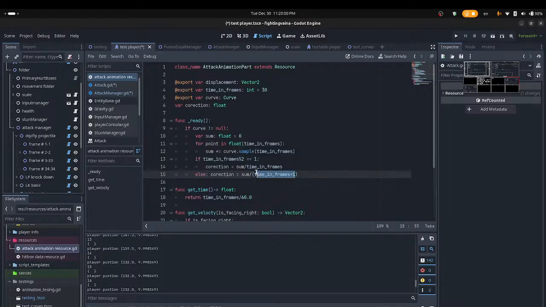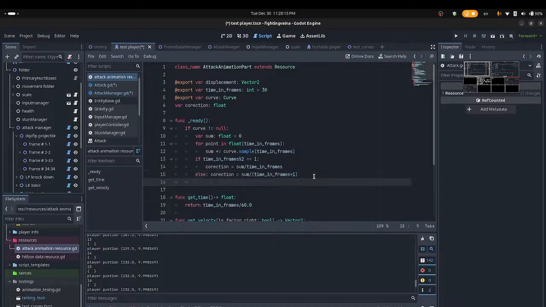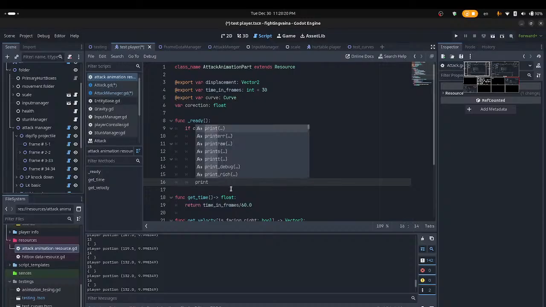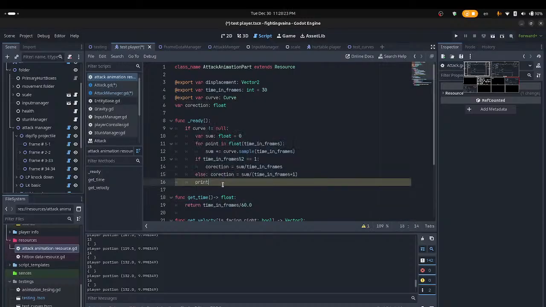I believe this is assuming that they are not a... Okay, sum is considered a float. Then print correction, just to verify that this is working.